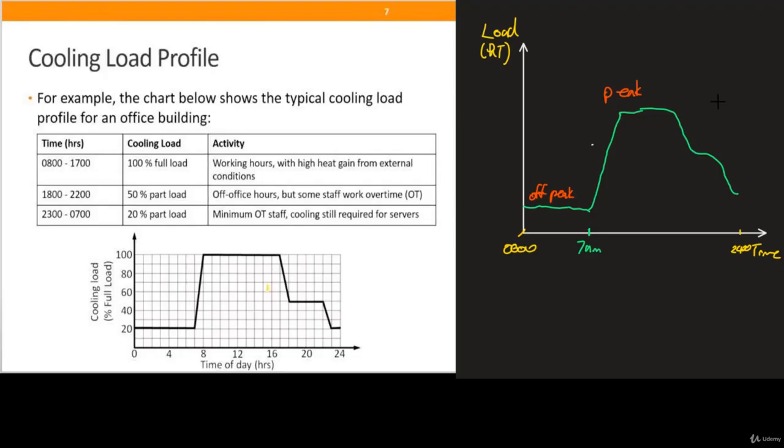For example, shopping centers. Shopping centers, usually the peak will be a bit later, because usually the shops and all the stores will open much later, maybe at 11 a.m. or 10 a.m. So the peak period may start a bit later, and the off-peak will also end a bit later, because usually your shops will only close at 9 p.m. or 10 p.m. Different days, or maybe weekday and weekend, may also be a bit different, because on weekends nobody is working, so the load is usually much lower. So that's a typical load profile.